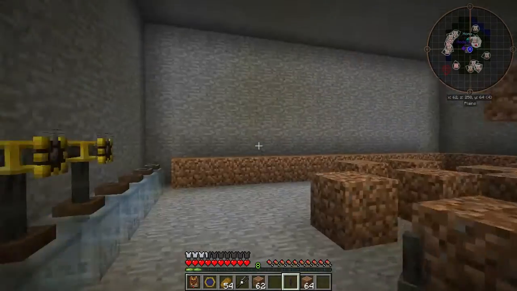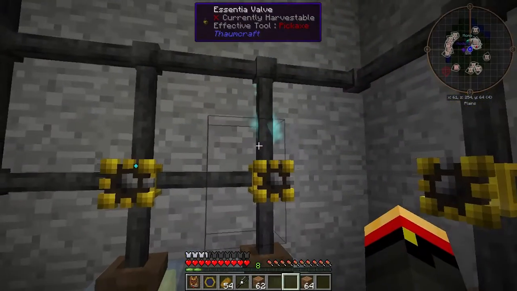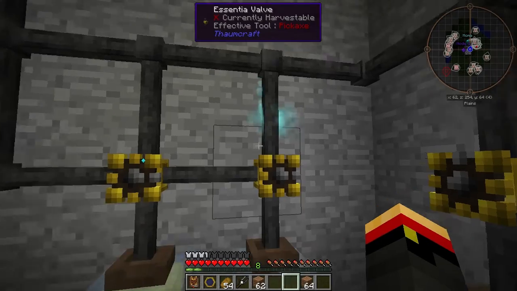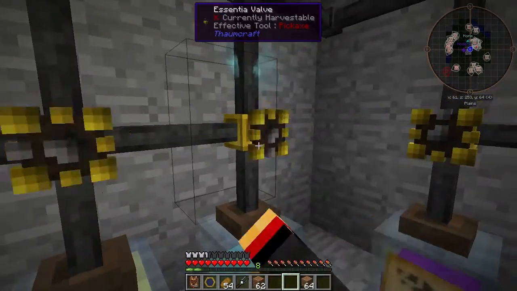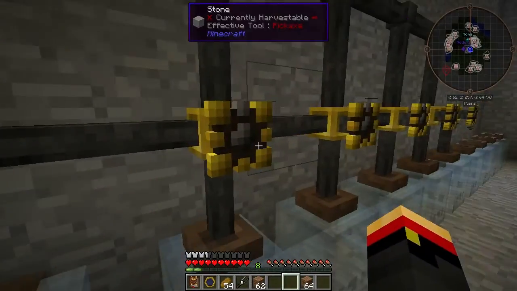And it looks like I didn't close a valve. We do have a conflict already. I'm missing one. And you can see there's conflicts by this stuff coming out right here. So we need to close our valves off. And that should fix all of our conflicts.